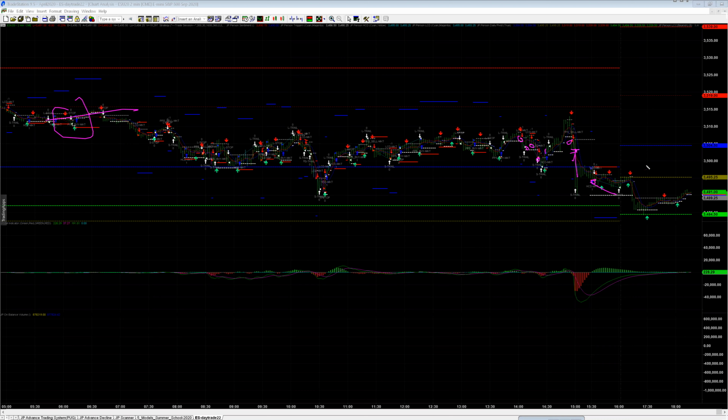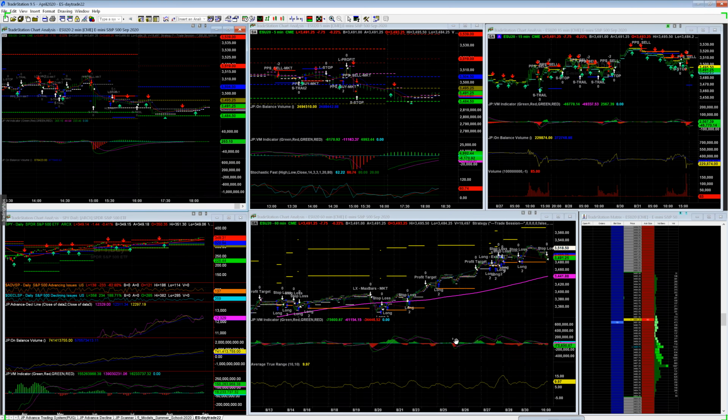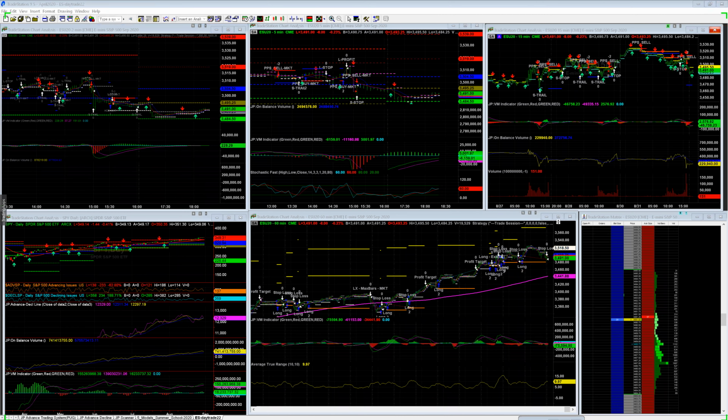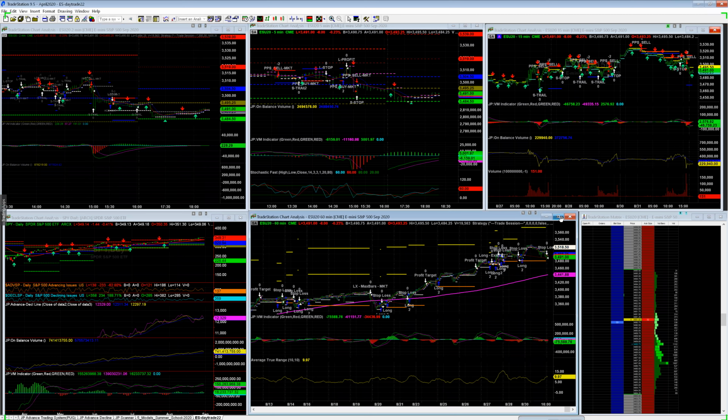This is a model we like to utilize as far as when the average true range was at a historic high. And if you're not familiar with average true range, it's another very important market metric to know. It gives you the overall condition of what the range of the market is. So this is what I have on this screen. This is a 60-minute model with our strategies.